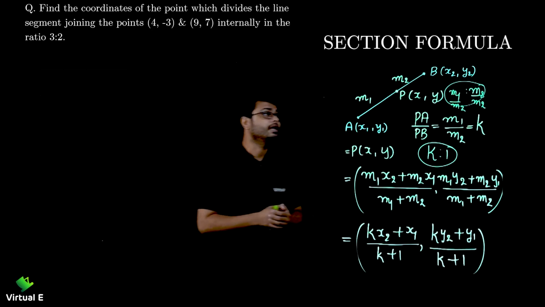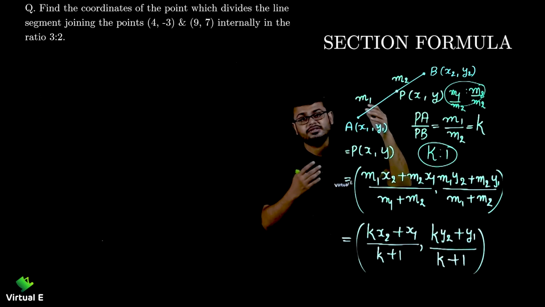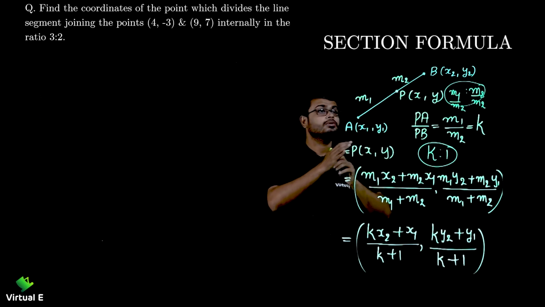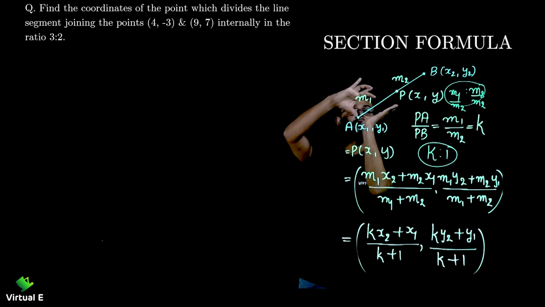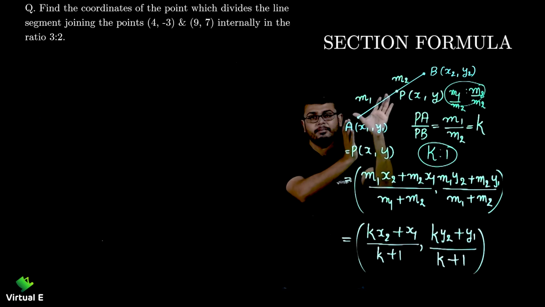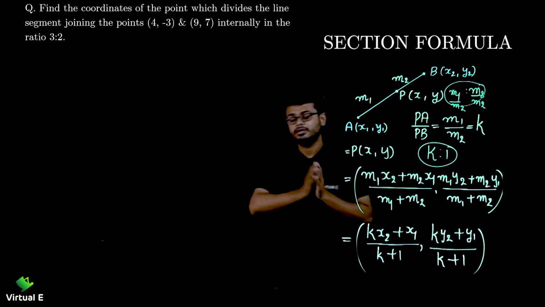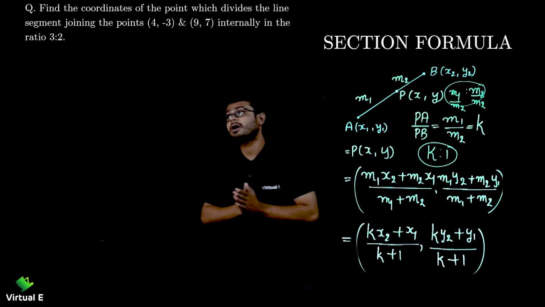What does that mean? Internally means what? This line divided by this line. If it is externally, मतलब बाहर से, तो कैसा होता है उसमें? You take the bigger line and you take a slice of it. Bigger part divide by smaller part, like that. One part of it divide by the whole part, not the smaller one.